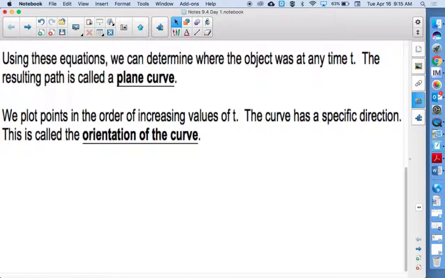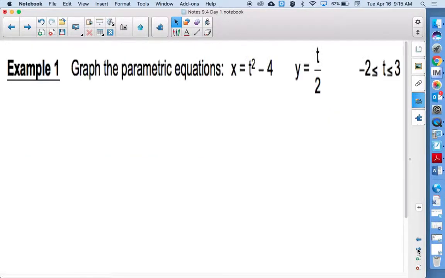So we're going to look at our first set of parametric equations and graph them so you can get an idea of what it looks like. We will also graph it using the calculator. So we have the first one here, we have an x and a y. So you'll have 2 equations now, one defined as x with a t, one defined as y with a t. So it's not like I have 3 variables in one equation. We're not there yet. That's multivariable calculus, dealing with vectors, x, y, and z in one equation. We're just looking at the x and the y right now.